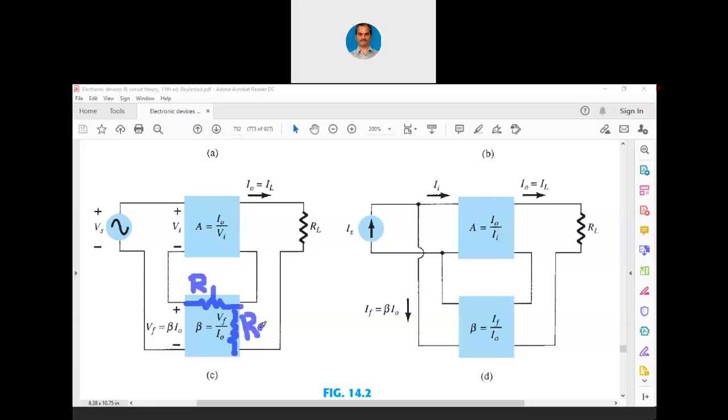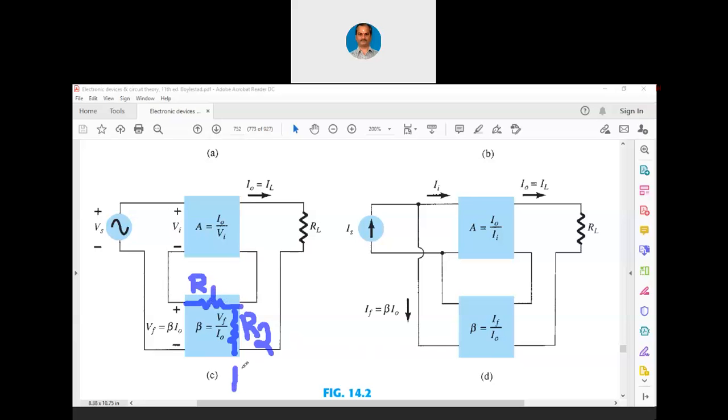This is an attenuator network. By means of this network, we are sampling a portion of the output. And because we want current here, let us say this current is coming like this, going through R2, going back to the ground of the amplifier. Anyhow, this is ground and this is also ground. The amplifier will have ground. So this way it is going like this. Now, a portion of this is going back to the input through R1.